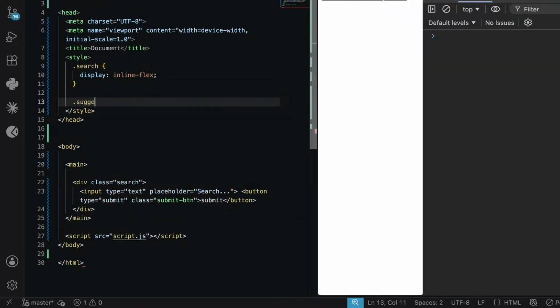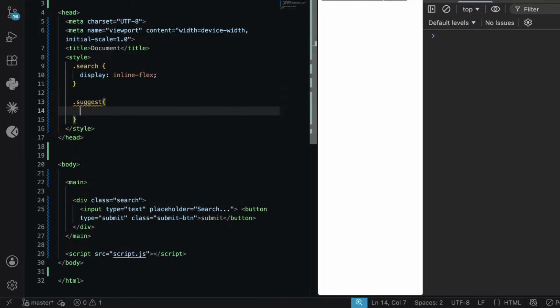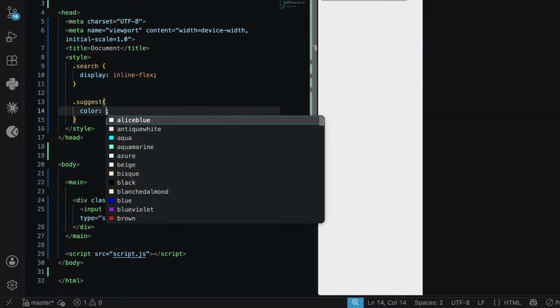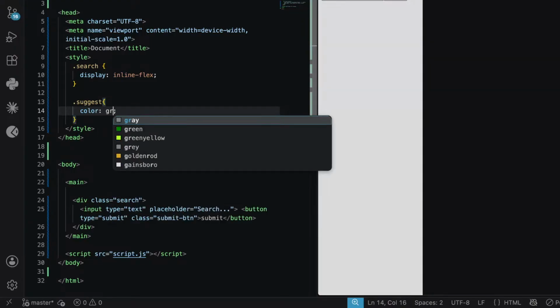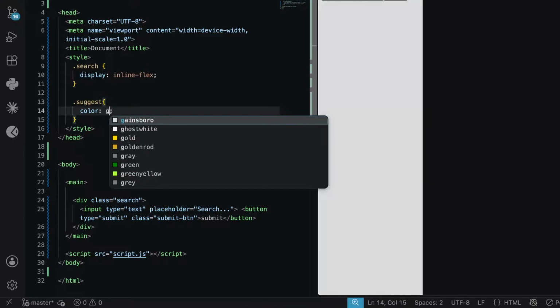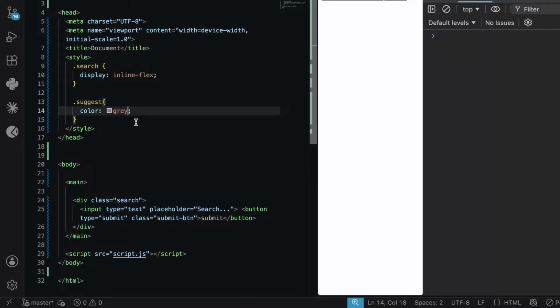So suggest will just have a color, which will be gray. Gray will be fine. Don't we have a zinc? I think we have a zinc also. No issue.